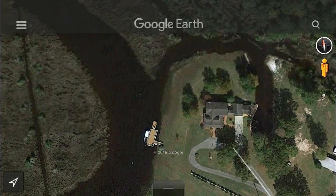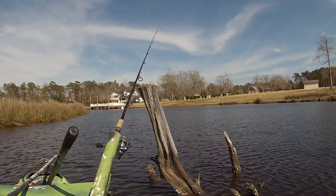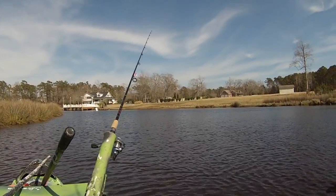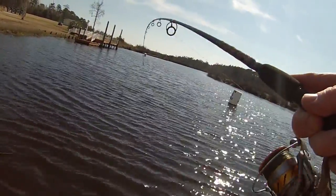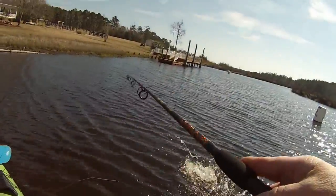Okay, so no luck in this spot either, but let me show you where I'm headed. I want to get to this point, and right in front of this point is a big hole, so I'll back right straight up to it, facing that dock. I'd been throwing a mirror lure and switched over to a jig head. As soon as I switched over to the jig head with the ripple mullet, bam, there we go. Got the hookup, and on the first cast, actually, with this ripple mullet.